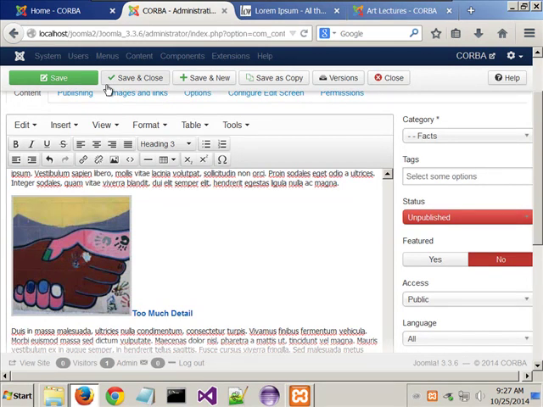Step 10 on the top of page 155 says, as the article is ready for display, let's get ready to show it on the front end of the site. First, make sure the status of the article is set back to published. And now it is. Now add a menu link to the facts category to make its contents, even if it's just this one article, visible. You know the drill from previous chapters, so let's do a save and close here.